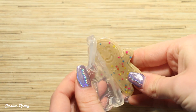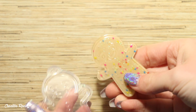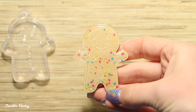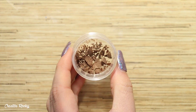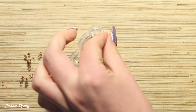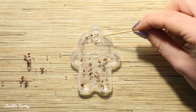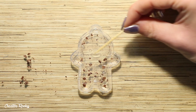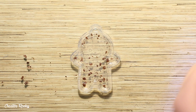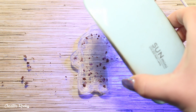This is what the little gingerbread man looks like once I take it out of the mould. My idea was to make some siblings — a brother and a sister gingerbread, so a gingerbread girl as well. The one you just saw was the girl because she's got the sprinkles and she's super sweet. Then we have the boy gingerbread, and I'm adding some little chopped-up pieces of brown polymer clay for some chocolate chunks in his design.